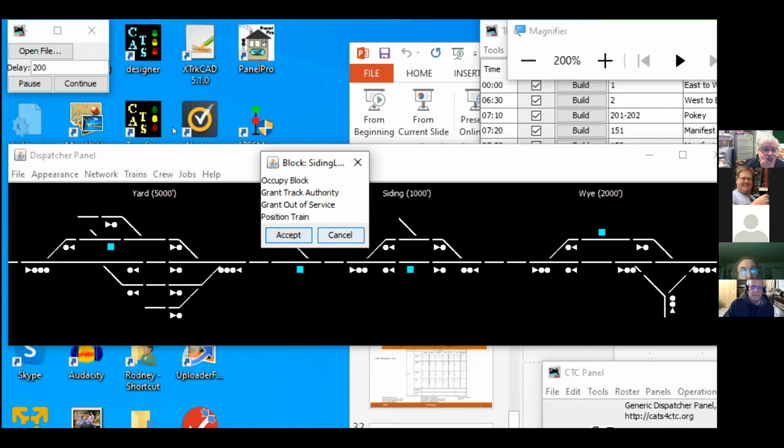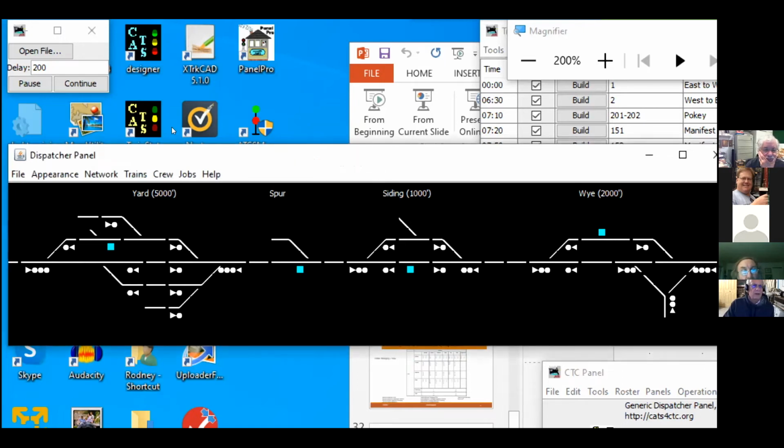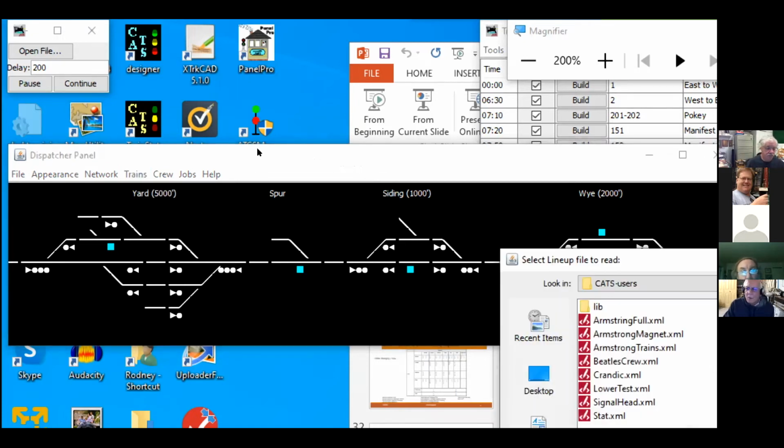So that begs the question, we need some trains. Okay, so what I'm going to do is I'm going to go back to the trains menu, click on it. I'm going to load a lineup. What I have done is I've pre-configured some trains for this.